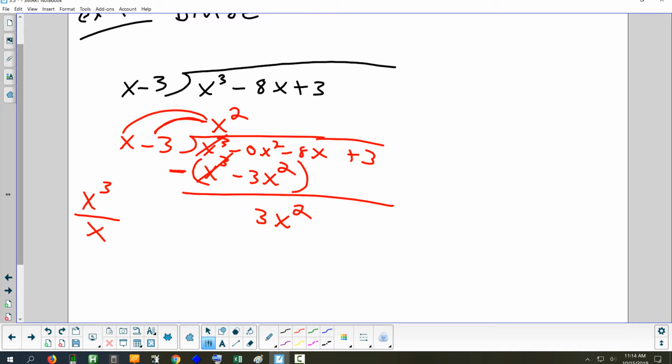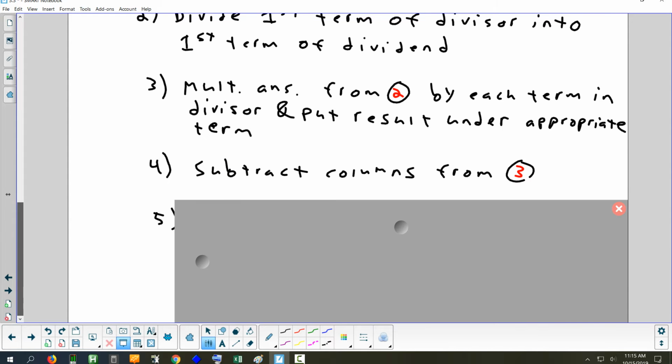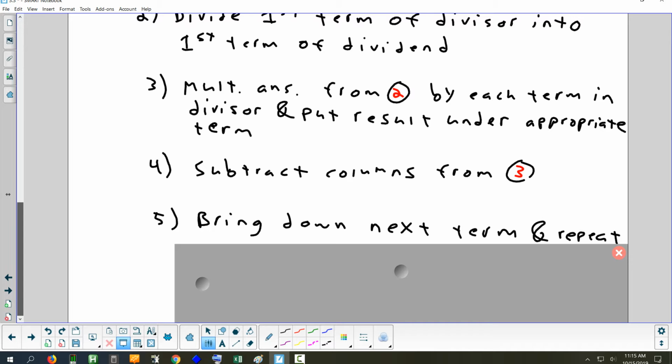What we just did there is basically one round of long division. We have to keep going until this exponent is smaller than that. Each time you do a round of division, your exponent is going to drop. Sometimes it'll drop by 1, like this went from 3 down to 2. Sometimes it'll drop 2 at the same time. It depends on the problem. But that's step 5, so I'll do that in a second.